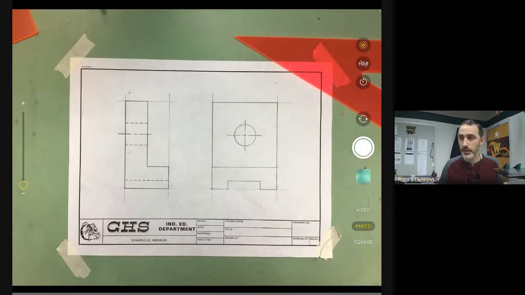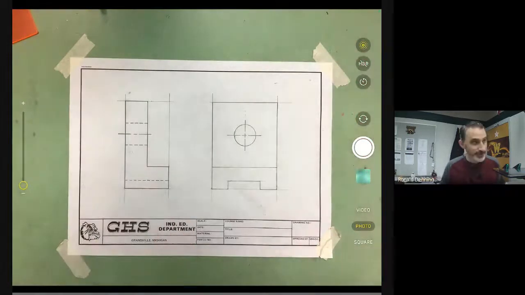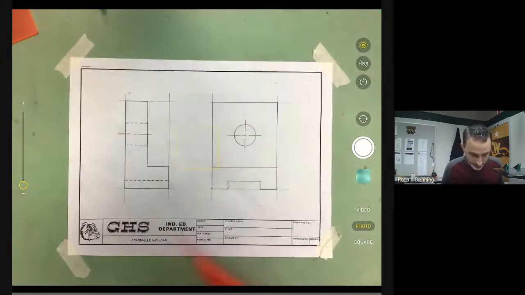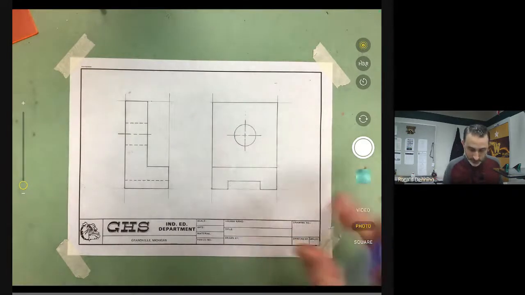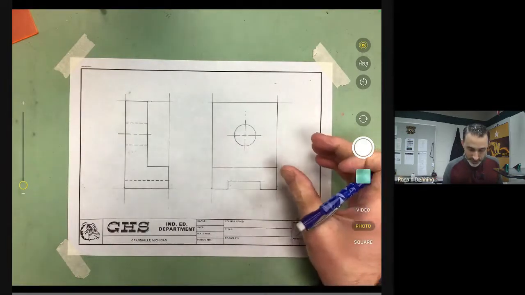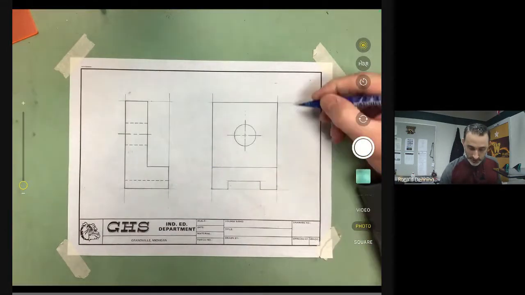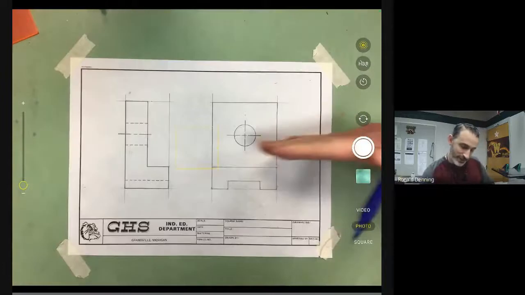All right, everyone, we are going to start dimensioning this drawing. So you should have this all set just like this. Now, we are going to use the two types you can use for dimensioning. There's aligned and unidirectional. Aligned is your numbers or your dimensions are going to basically line up with your dimension line. So if you had a height dimension right here, you'd be reading it from the side.